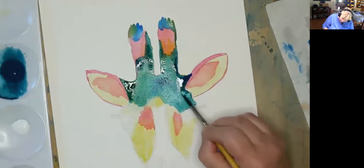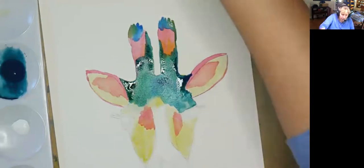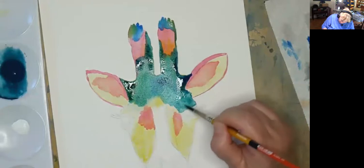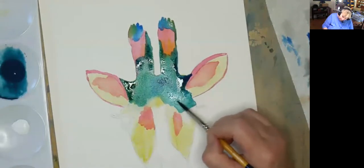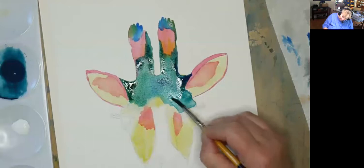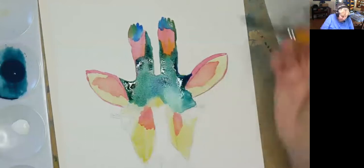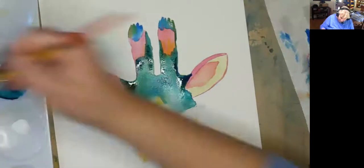Sounds like we're working out. Okay, and that will look awesome. I can also drop little bits of water on it, move it around. If it's too dry, you can always drop little bits of clean water on it and see what happens. It truly amazes me that everyone's painting will come out different, and every time I do it, it's different too. How is this possible?